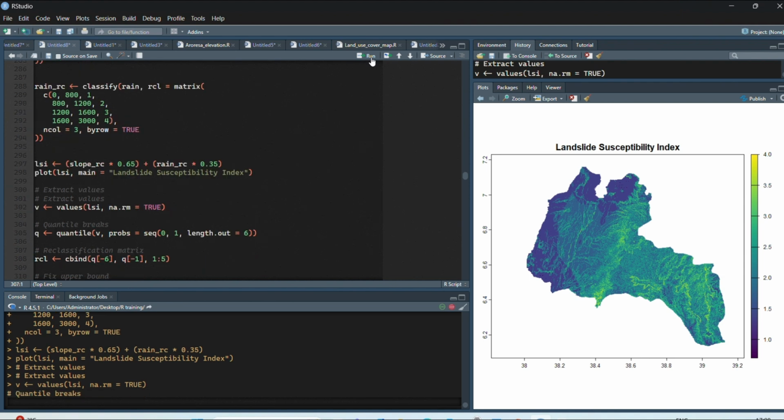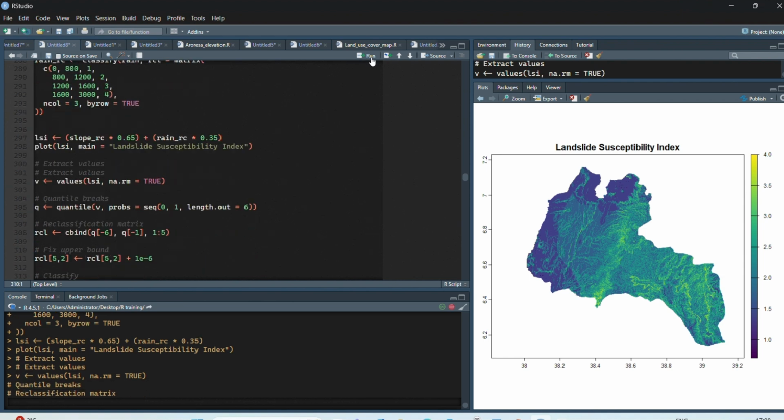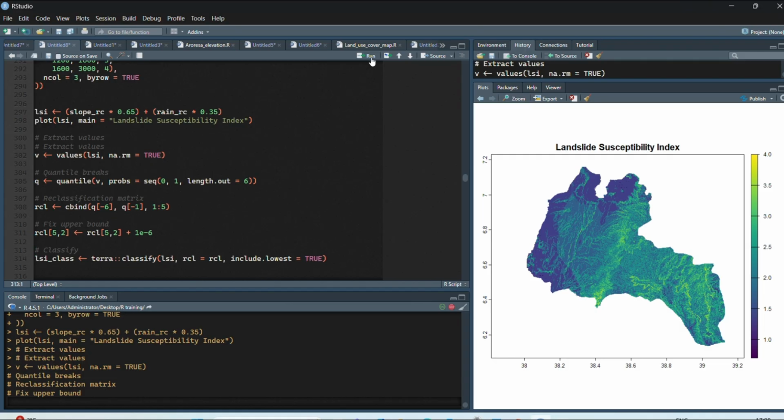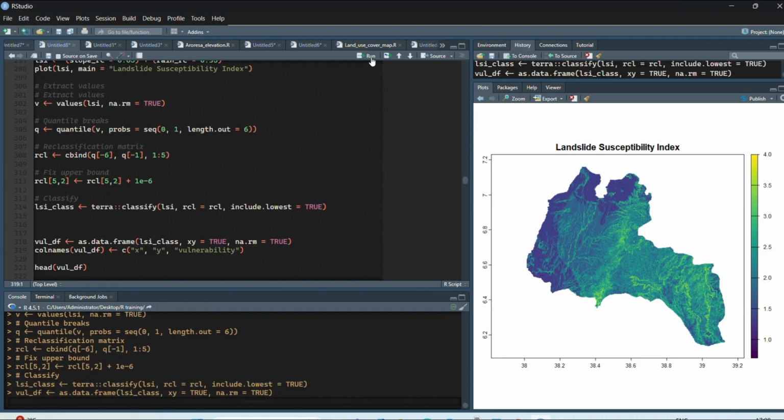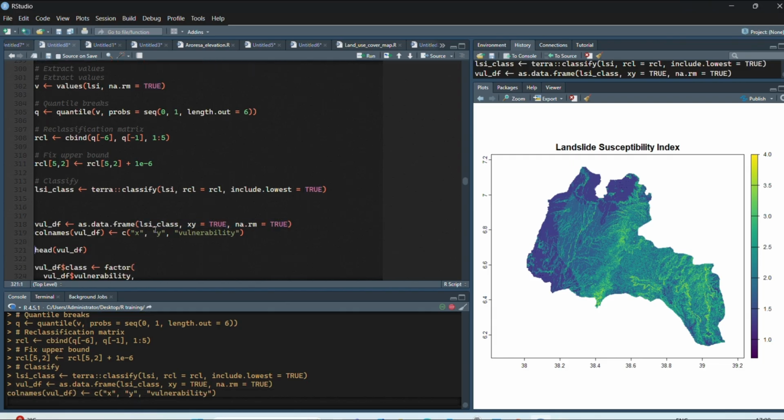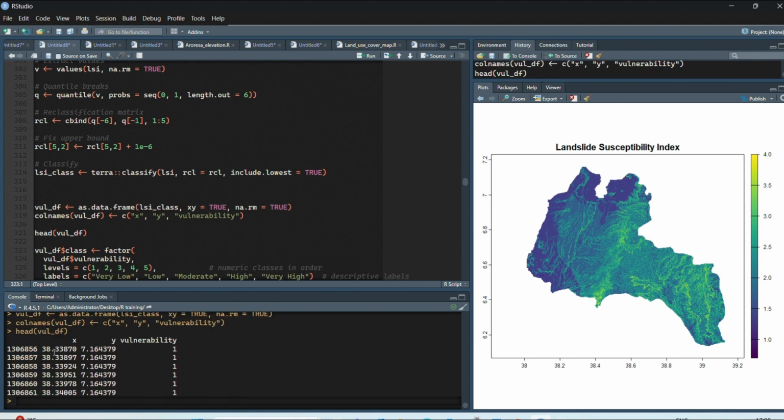So we go further to plotting using ggplot, which creates very appealing maps. We change our data into a data frame and assign variable names: x, y, and, as I said, vulnerability. We can see the head of this data. x is longitude, y is latitude, and vulnerability is the third component.